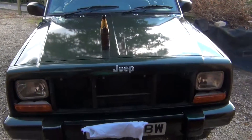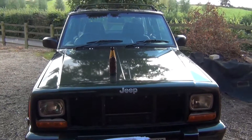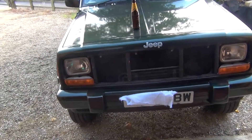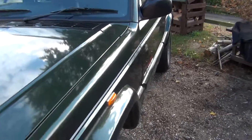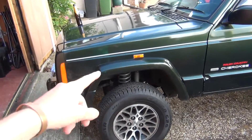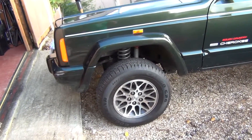There are a few stone chips in here which I intend to address at some point. I'm going to put some vents in — I always think the 4.0L XJs run very hot. I'm going to modify the arches; I'm going to take these off and cut them up because I'm going to get some 31s in.